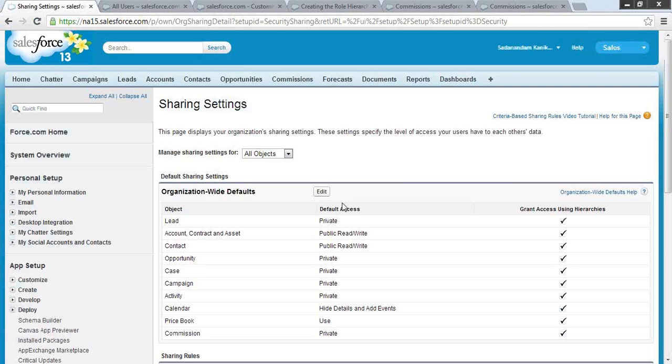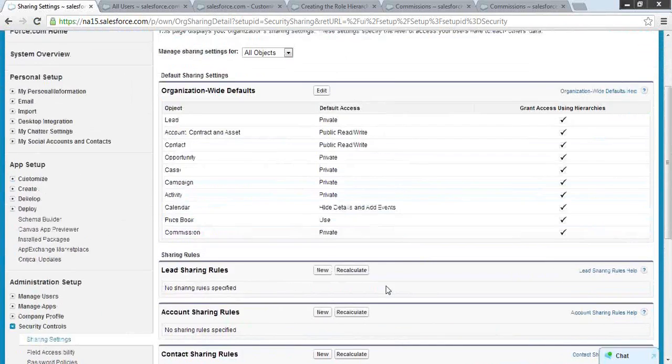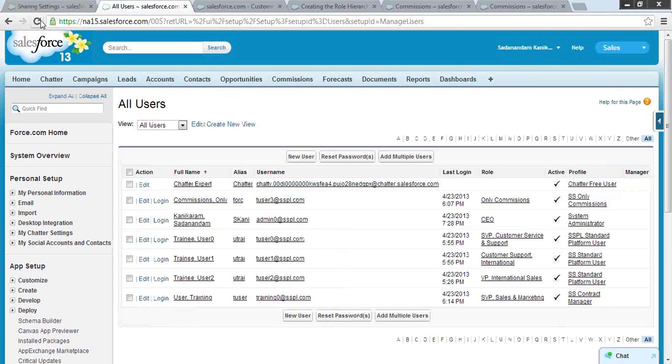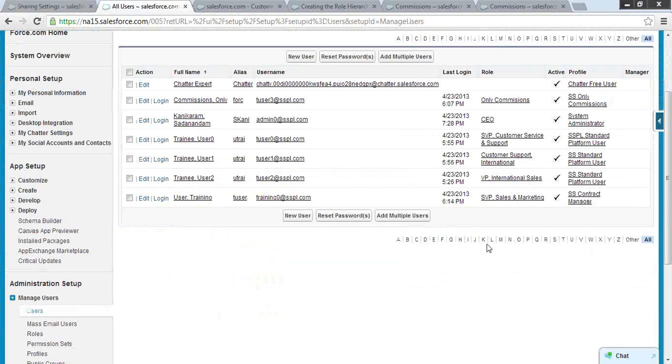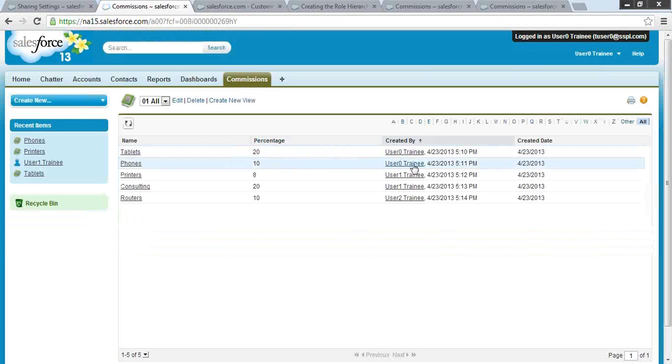It says if there is a lot of data, it will take some more time to process. So this is one role, and now I got two roles. Now let me go back to my users here again. When I look at my users, I want to look at the data of each user first, right? So when I log in as this user, I will click on the commission data and click go. He got user 0, two records of his own, and then 1, 1, 2.